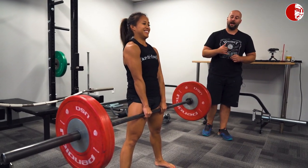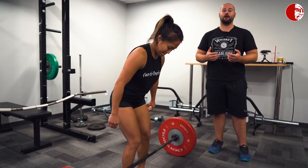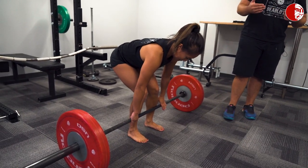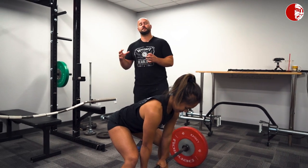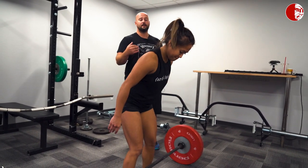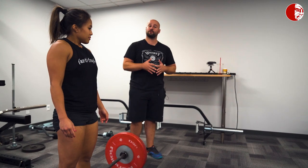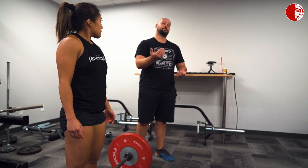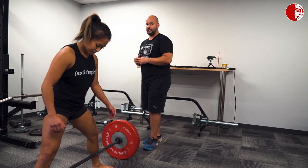A pro tip: your back should not hurt after deadlifting — ever. Your back may be sore, but it shouldn't be any more sore than any other body part involved in the movement. If your lower back is consistently blown up, you're probably doing something incorrectly. To wrap up: the primary muscular difference between sumo and conventional is how much the quads are used to initiate the lift. The sumo deadlift is very much a push rather than a pull — the quads are much more active and you should be building tension in them at the start.